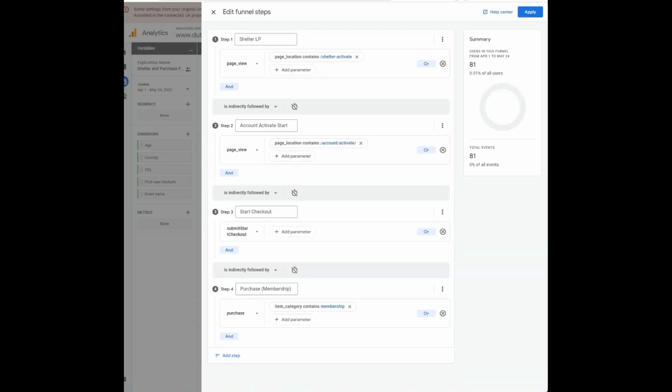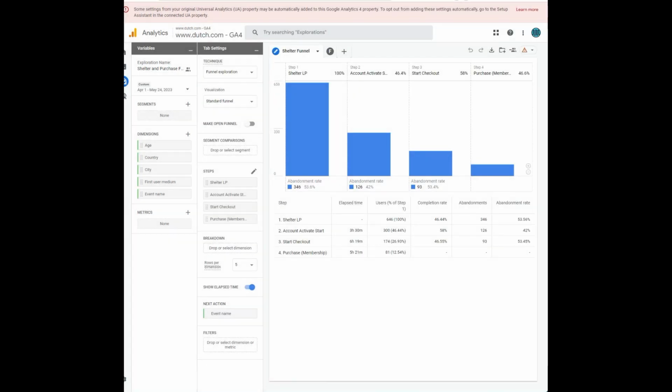A few other really cool options is we can select between whether we want them to go directly from or to that step, or with even a certain time frame. Let's say we want to see how many visitors activated their account within 5 minutes. Simply turn that on, and here we go. Last but not least, you have a real-time count of how many users are within this journey. I think we're done. Let's press apply, and there we go. There's your funnel report.